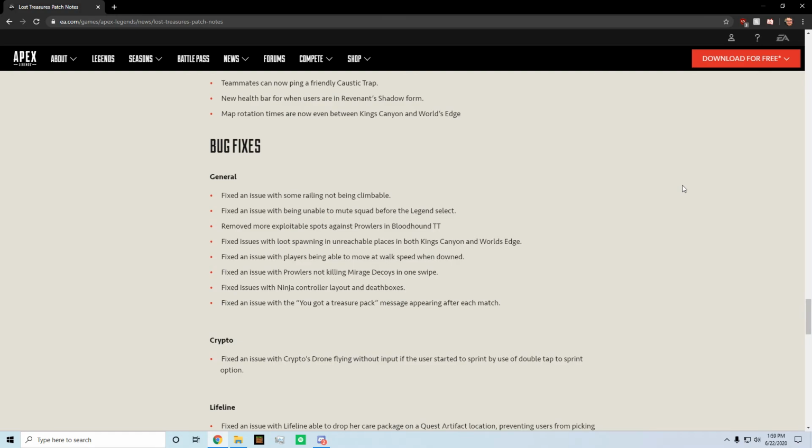being unable to mute squad before the legend select. So there'd be times whenever someone would have stuff blaring through their mic. We've all been there, and you just weren't able to mute them. Removed more exploitable spots against Prowlers in Bloodhound TT, so that's good to have. Fixed an issue with basically how we cheesed it before, where you go outside the arena slightly and they can't leave the arena. So if you open one of the doors and go outside, they were not able to touch you and you could just shoot them and not take damage.